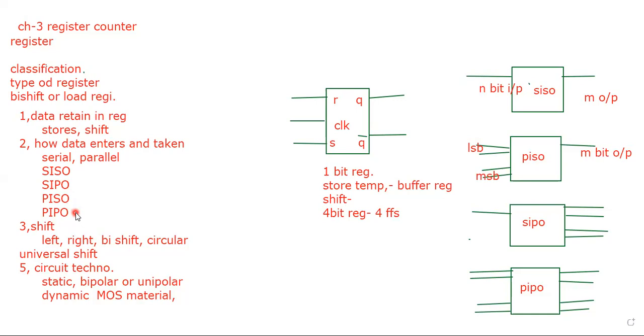Now let us have one example for a shift register: serial in, serial out, left shift register. Our next type is store or shift. In shift we have left, right, bi-shift, circular shift, universal shift. You can take a screenshot of this, or if you have a book, you can just go through it. If you have made class notes, then you can go through them, and if you have a doubt, then you can raise your hand.